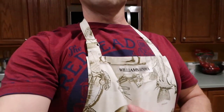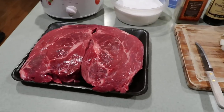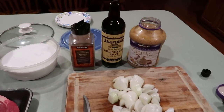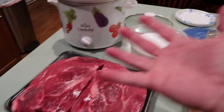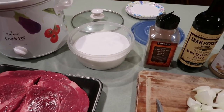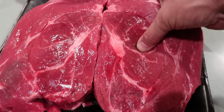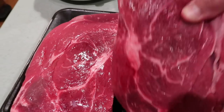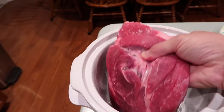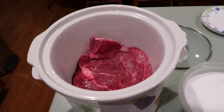Okay, I have an apron on — there it is — along with my Pirates of the Caribbean redhead shirt. We have all of our ingredients prepped and this is so simple to make. I'm going to try this one-handed, holding the camera with my left hand and just using my right hand. First you take your piece of meat. Mine's in two pieces because that's just the way they sold it, but that's okay — it doesn't really matter. You just set it in your crock pot and kind of squish it down.